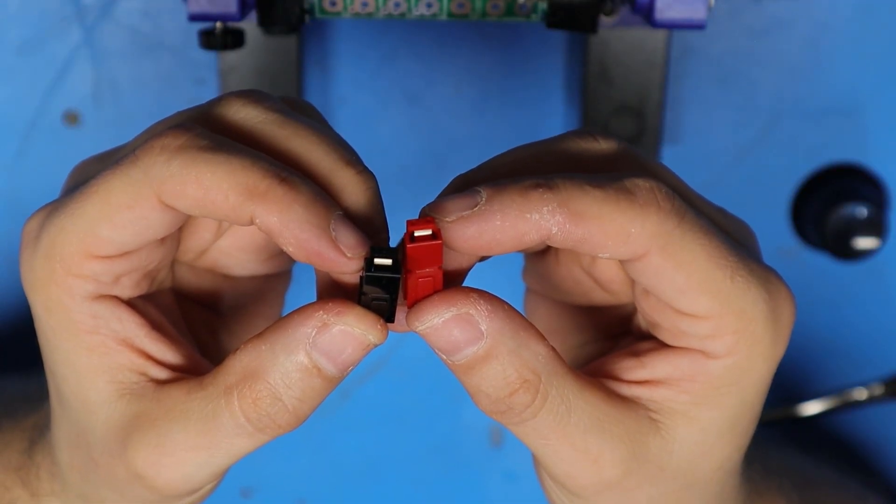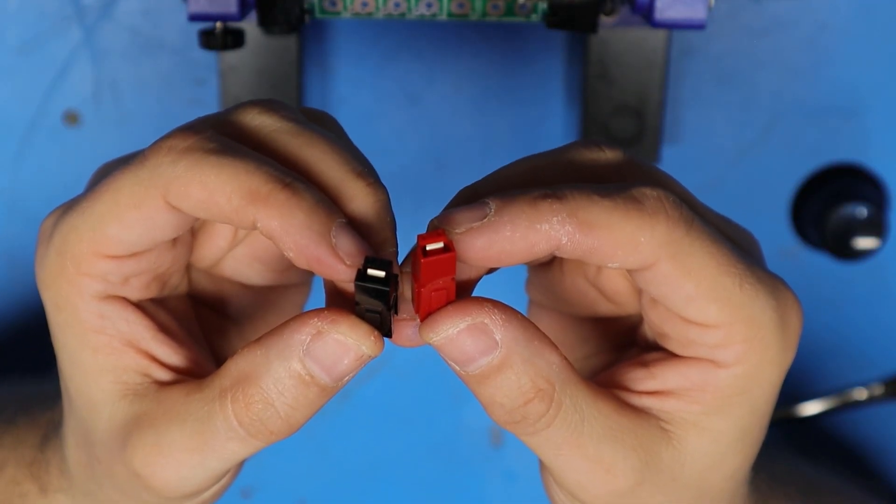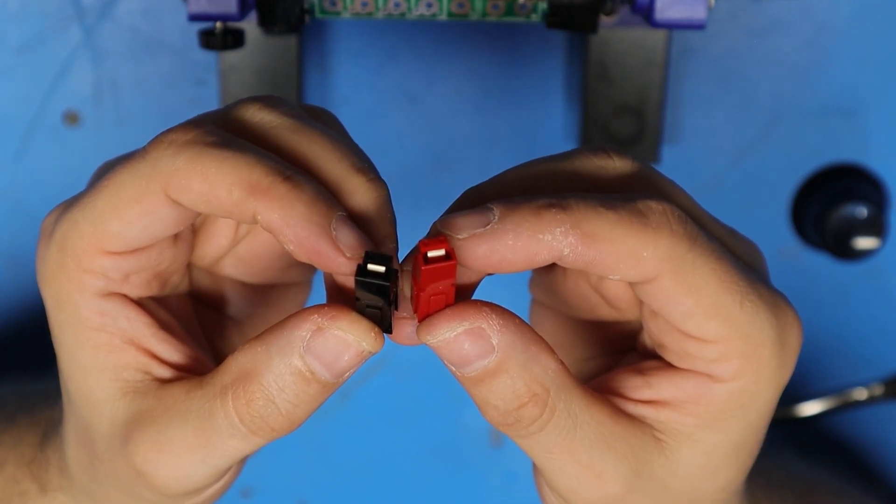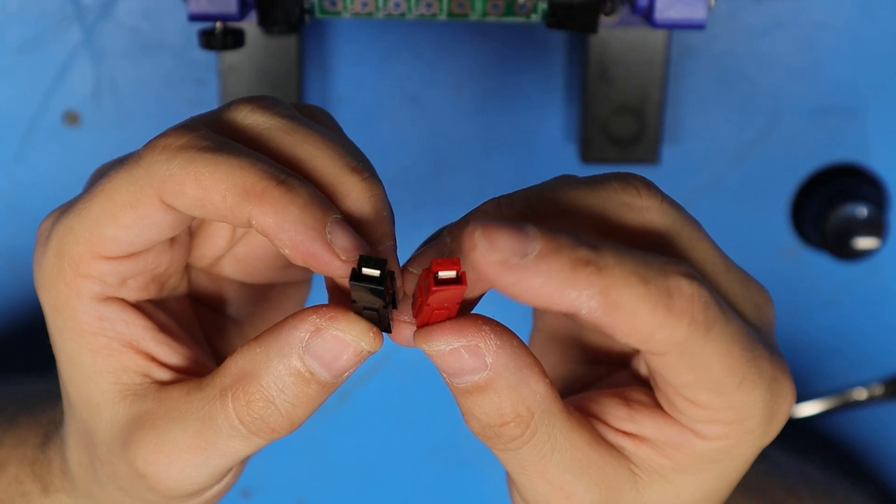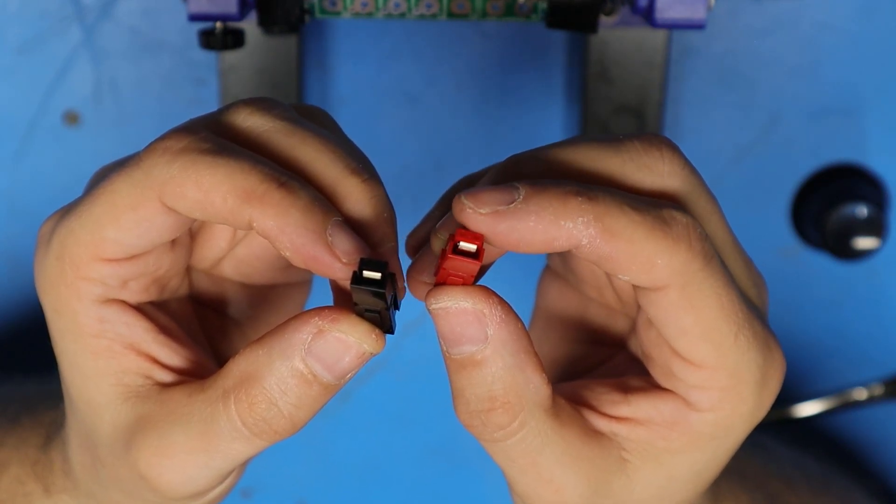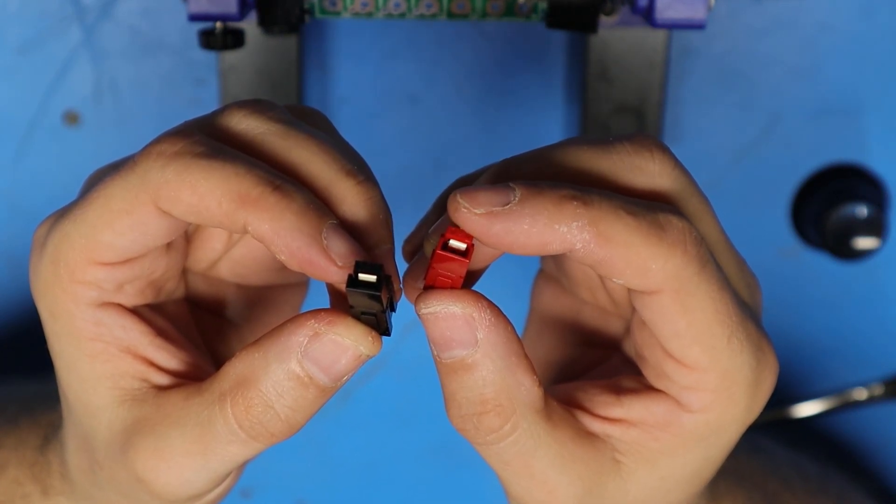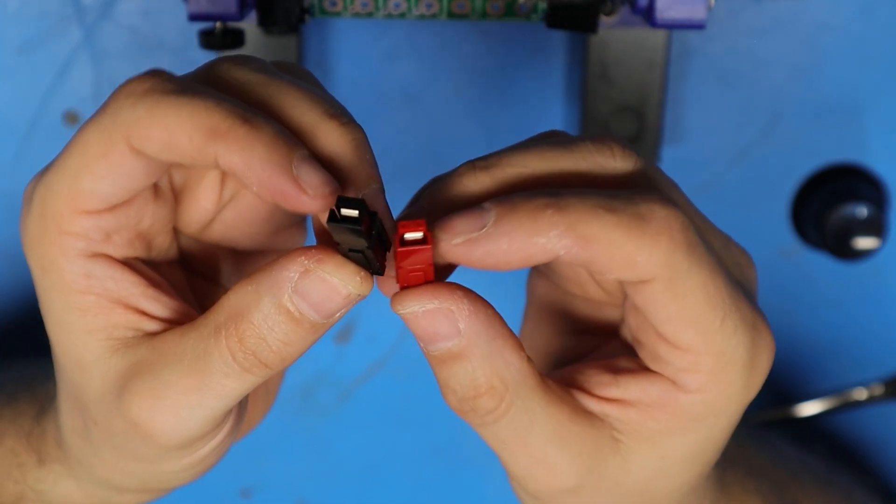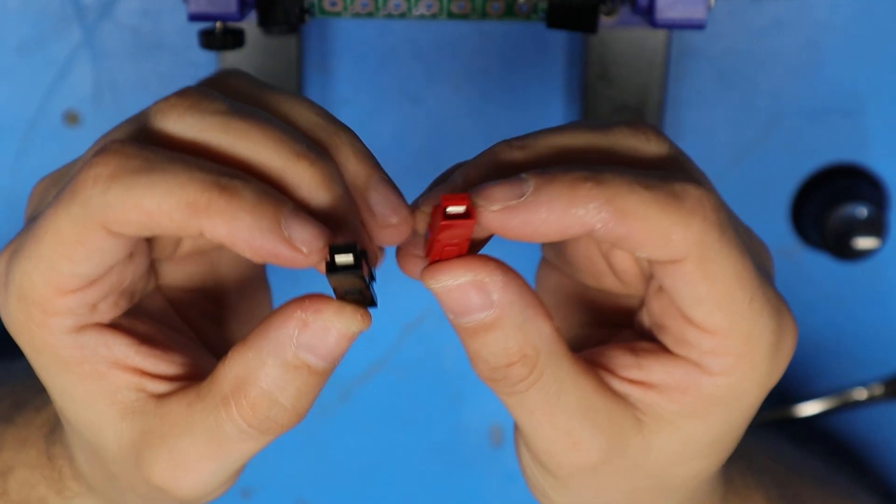Now that I've got the contacts installed in the shrouds, I'm going to put the red and black power poles together. I'm going to follow the rule outlined in the instructions that states that the red is on the right and the tongue or plastic part of the shroud is facing up. I'm going to slip the groove that's in the black shroud over the shallow tongue on the right shroud and squeeze these together.